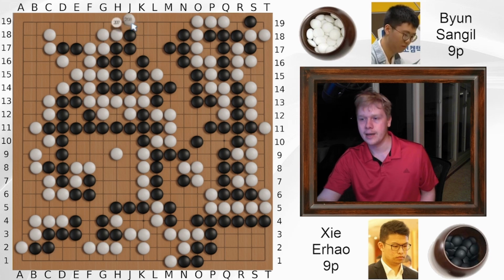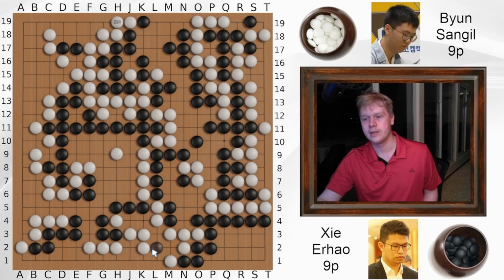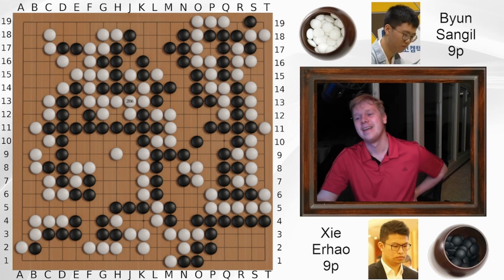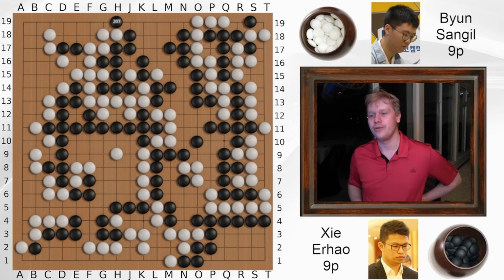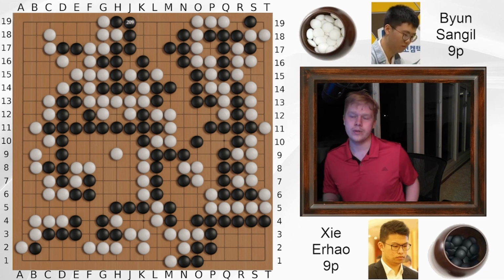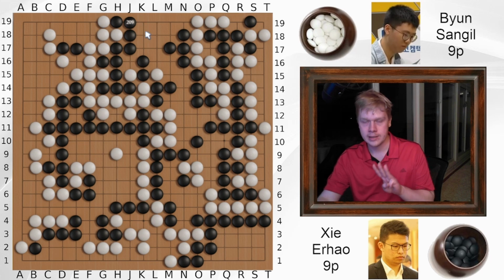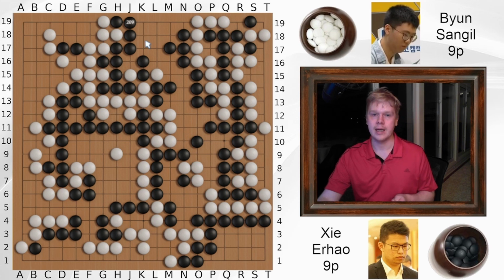If he had played here, then this hane and connect was forcing. Black can't just completely play away. This Atari comes, Atari, and Atari. So, of course, black knew that was coming, and he played here. This was a swing of white's territory reduced 1 point, black's territory increased 2 points. That's 3 points, and it would have been sente for white. That means it's a 3-point reverse sente. In total, that's worth 6 points.